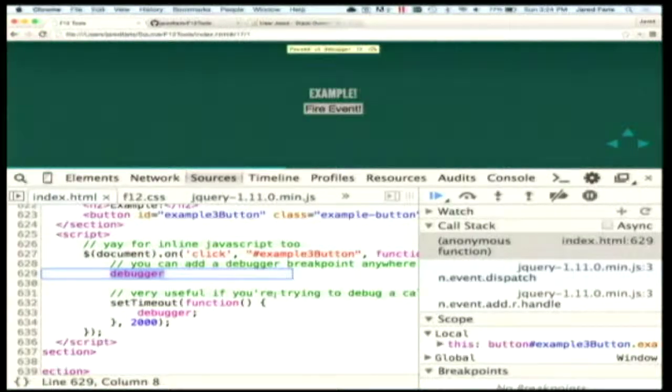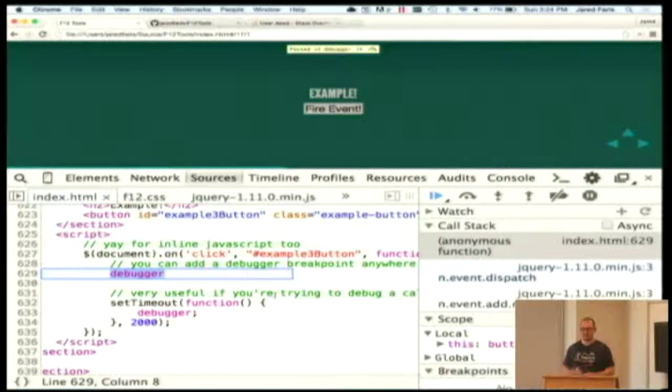If I'm working on something like a callback where this thing may not fire right away, it's going to fire later, it's timed or something, putting that keyword in is helpful. If I was building a big project with a lot of team members, I might have a commit hook that catches that so we don't have to ship it to production. But you can say, when this callback happens, I want my browser to jump right to that using that keyword.